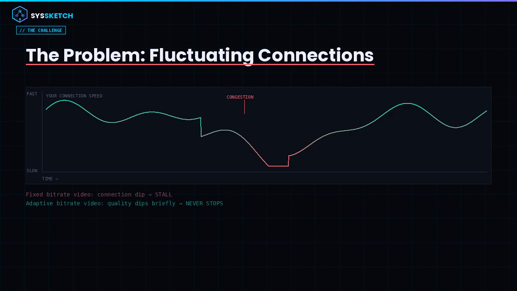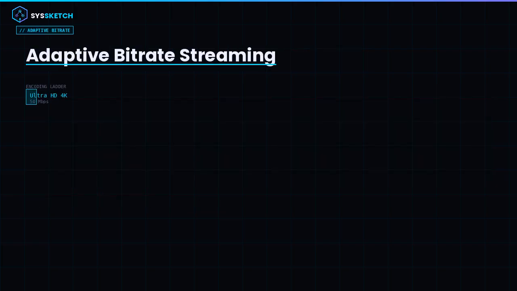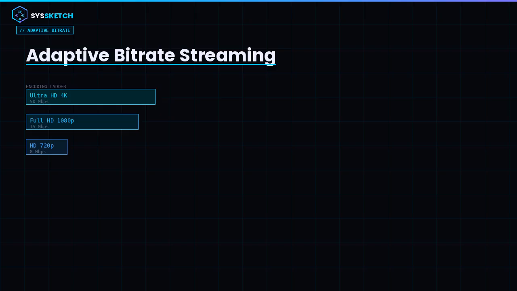Before any show or film is made available on Netflix, it is encoded not once, but many times, at many different quality levels. A single episode might have 8, 10, or even 12 different versions. Ultra HD at 50 megabits per second. Full HD at 50 megabits per second. Standard definition at just a few megabits, and many steps in between. Each of those versions is also sliced into the same small chunks.